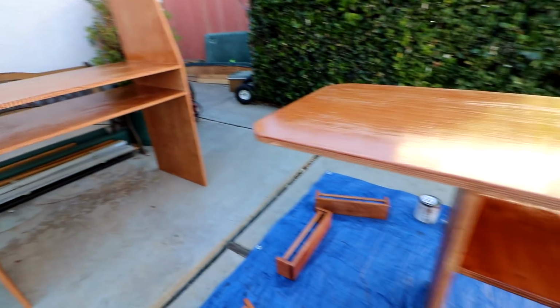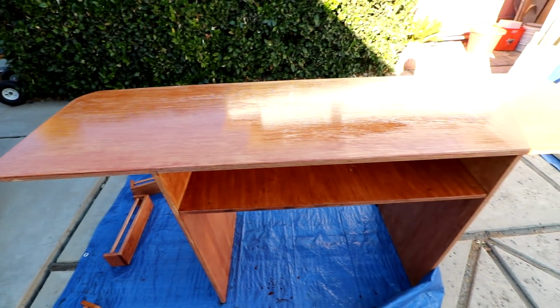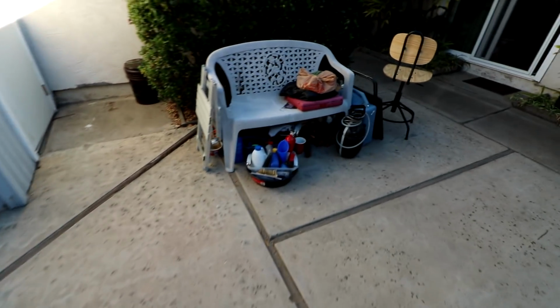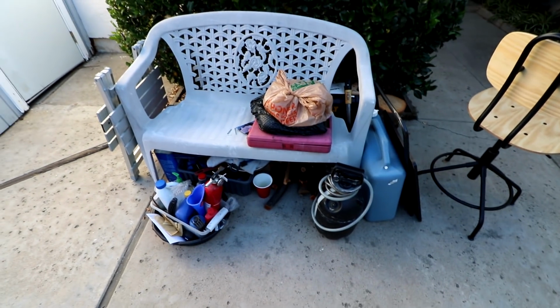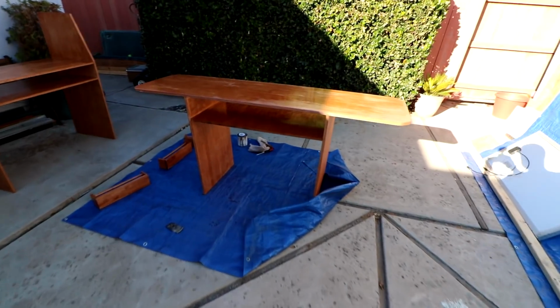So the van currently is a total mess. I've just got a lot of stuff that doesn't have a place for it. So fortunately I'm able to pull some of it out. I've got it stored here where I'm working on the van. So we're going to have to get back to it tomorrow once everything is dried. I'm happy with the progress we made.